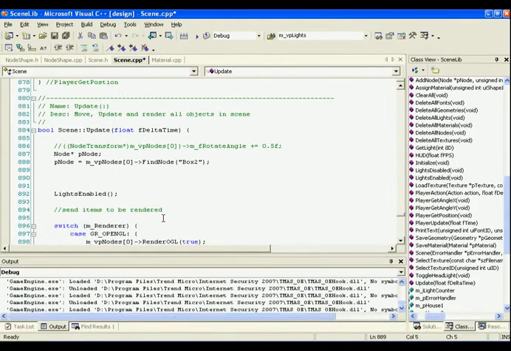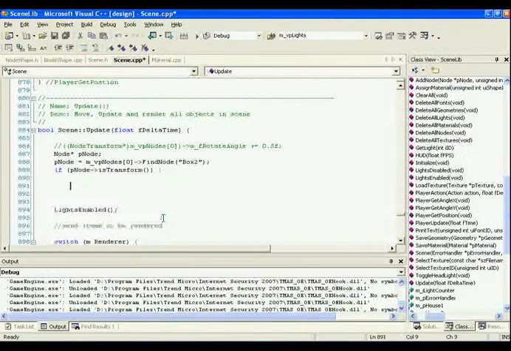Now, first thing I'm going to do is check to see if node is a transform, because it should be, according to the way that I've assigned names. And if it is a transform, then I can cast my node to be a transform node.